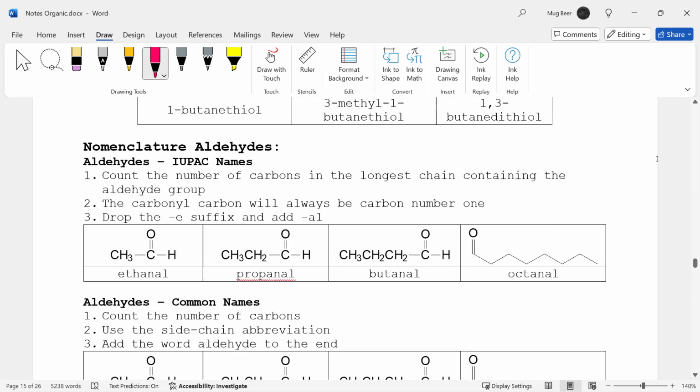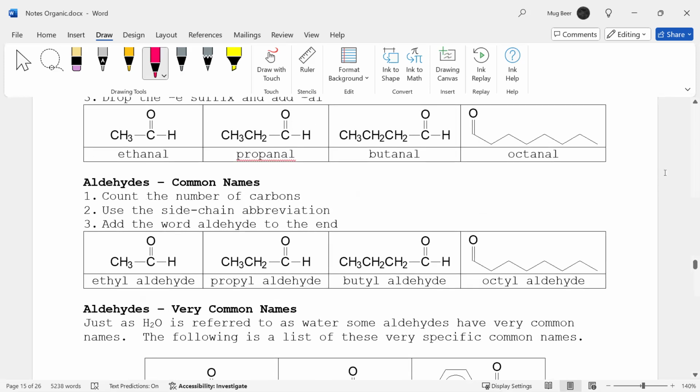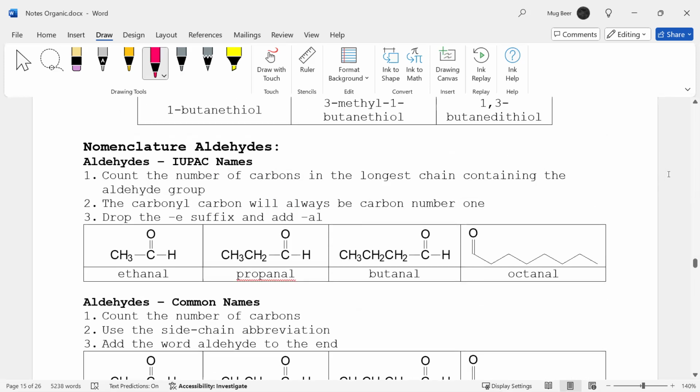All right, aldehydes. So we've got IUPAC naming for them, we've got common names, and then we've also got a couple of very common names. So this one kind of looks like the alcohol as far as the nomenclature goes. It's an -al instead of an -ol, and we really hard sound the A. So the first one is ethanal. That's how I know the difference between an alcohol and an aldehyde. The alcohol is ethanol and the aldehyde is ethanal. So just like you're saying the male name Al, that's how you end all of these.